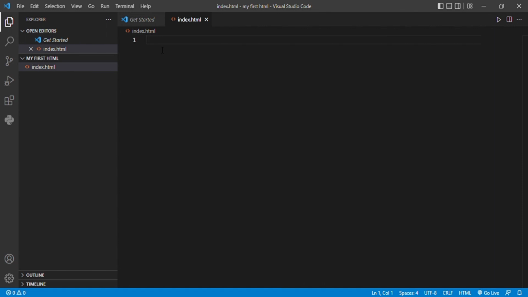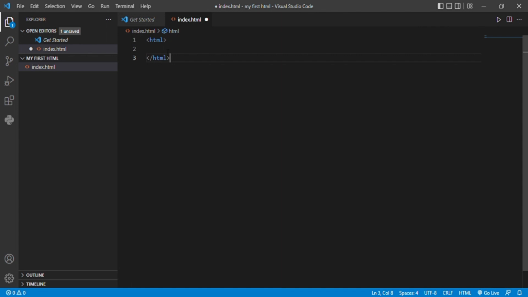Welcome to HTML. So right now, in an HTML, we always have an opening tag and a closing tag. The first tag we always have in an HTML is HTML itself, which is the HTML tag, opening tag and closing tag. So right now you could see the closing tag and the opening tag. The difference between the closing tag and the opening tag is the backslash here. So that's the only difference between them.